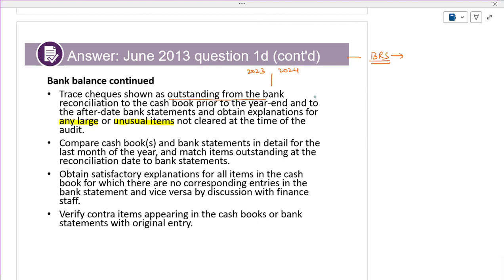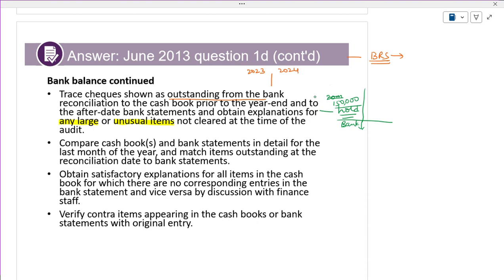because of shortage of cash, you give instructions to the bank to hold the check. Assume a check of 20 million. Take an example, I will not say 20 million, it's too high. I will say a check of 150,000. You are holding the check and saying don't clear this check, because if you issue the check, your bank balance will decrease at the end of the year. If the bank balance is less, definitely it will have implications on your financial statement.